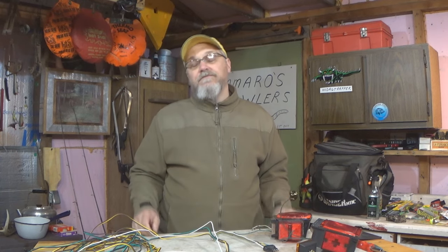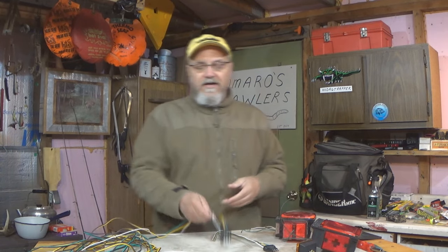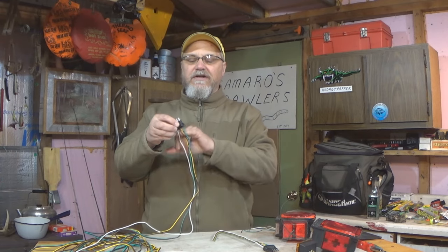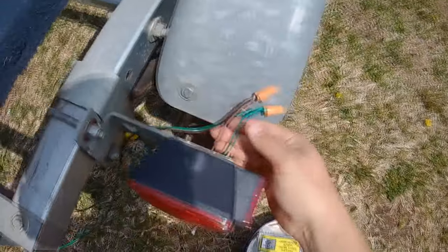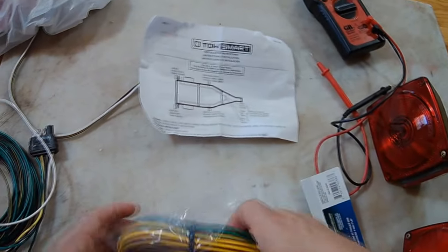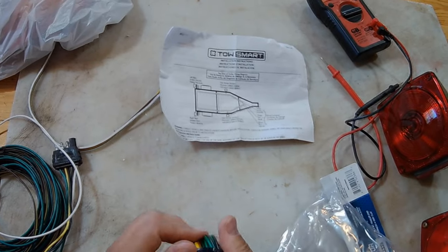And the rest of the wiring is pretty straightforward. On this fixture, we've got our green and our brown. And on this trailer side wiring harness, we've also got our green and our brown, and we've got our yellow for the other side. You just want to match those up color for color: brown to brown, yellow to yellow, green to green. So these are all very important concepts to understand. Now we can go ahead and draw out our wiring map, or our wiring diagram, for our particular trailer.